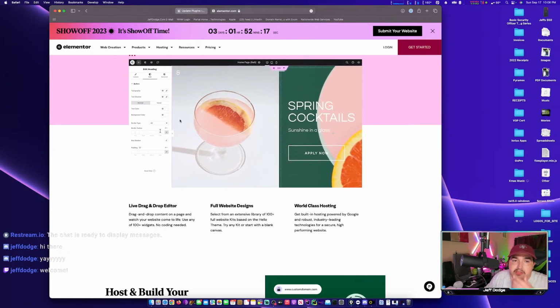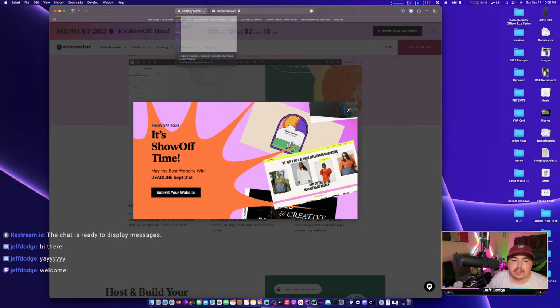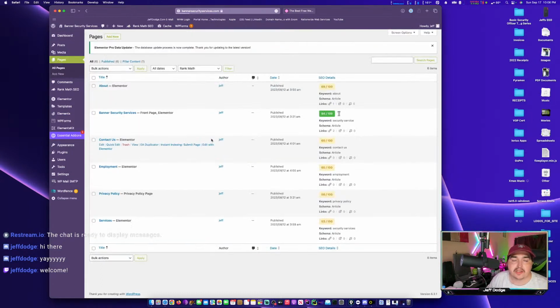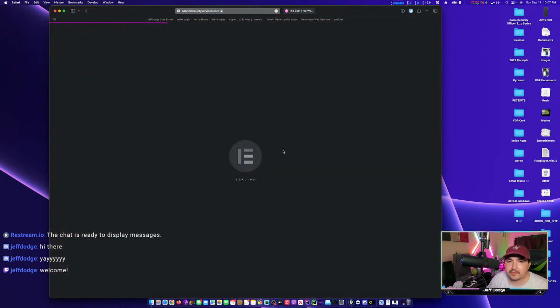So let's do some designing. Let's do some updating. So we're gonna go over to pages, all pages, because that's where I create all the content. Under the pages, the first page we're gonna go to is the main homepage, because on the homepage, there is still some lorem ipsum. If you don't know what lorem ipsum is, it's filler text. It just lets you fill in randomness into a website. So let's go full screen on this.